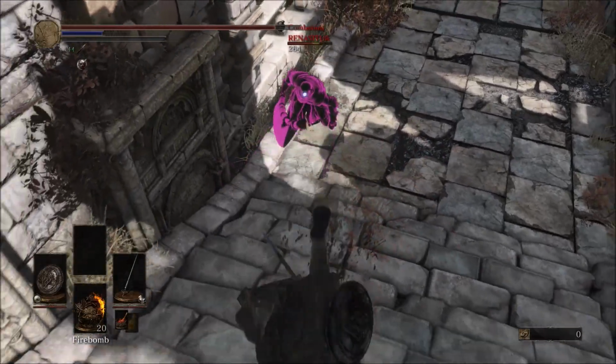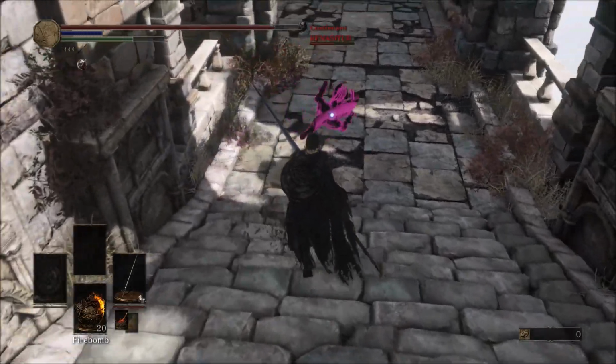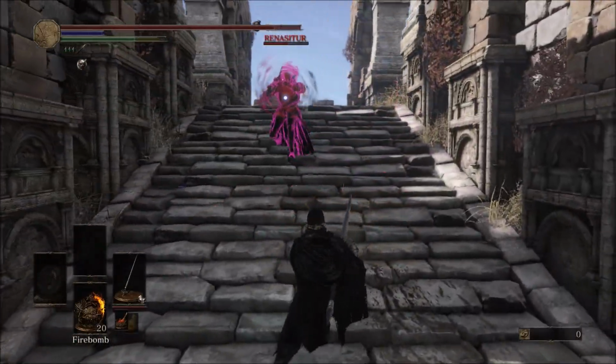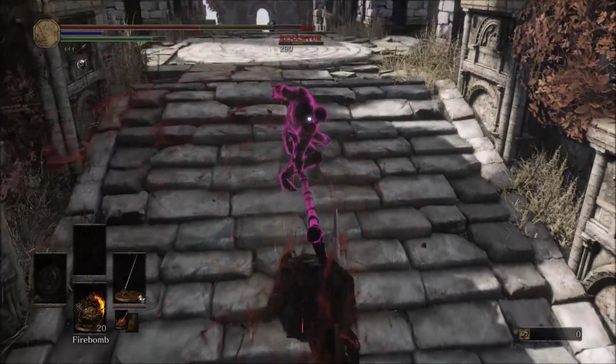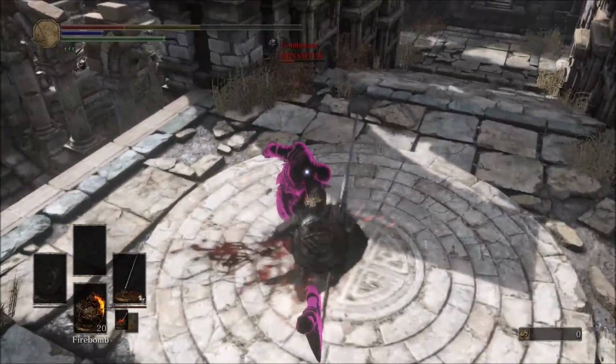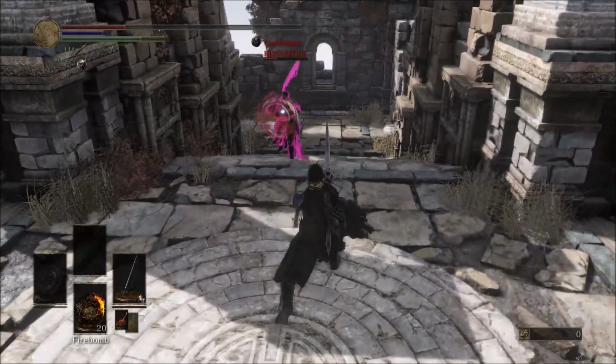This time I am using the Greatlance, which was given a buff in one of the more recent patches. Now, this weapon requires 21 strength and 16 dexterity in order to wield. It has a C-scaling in strength and a D-scaling in dexterity, and its physical base damage is 258.